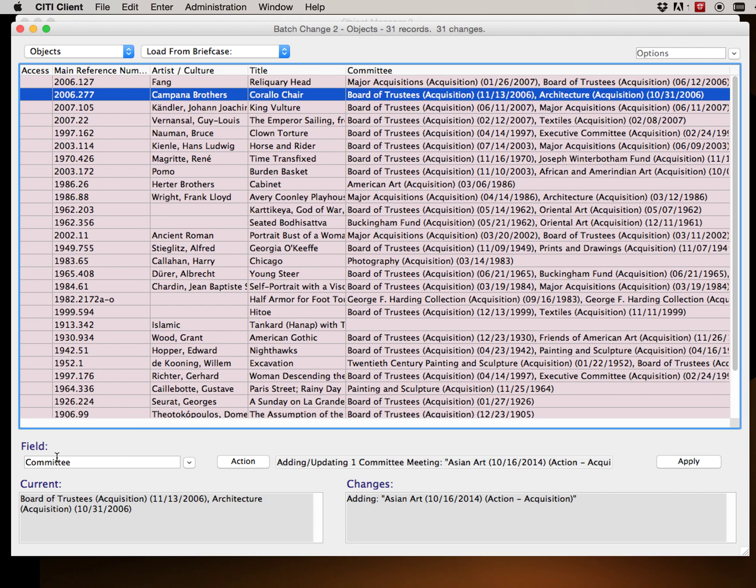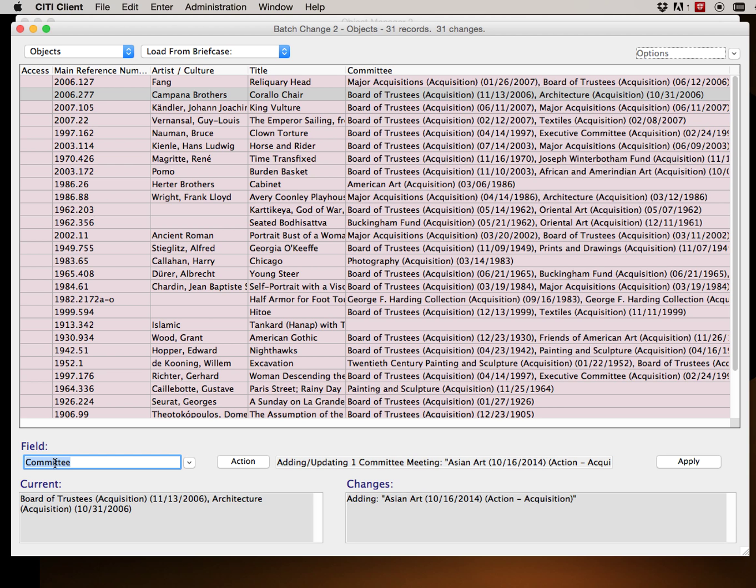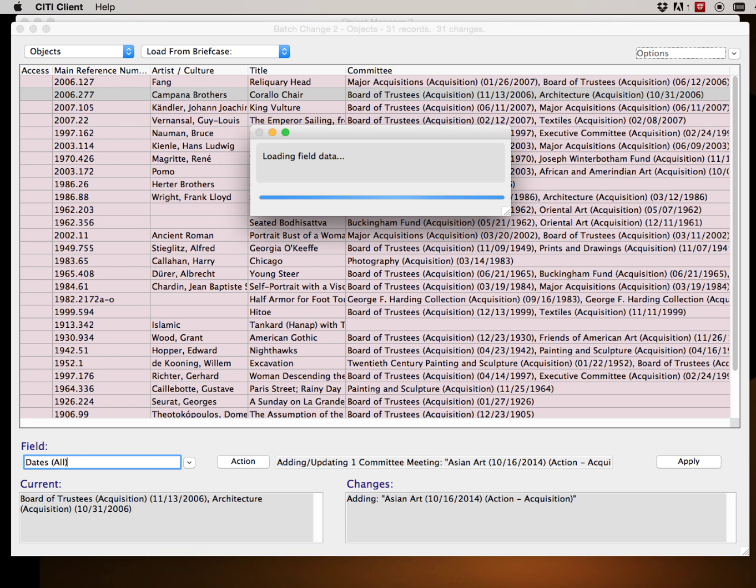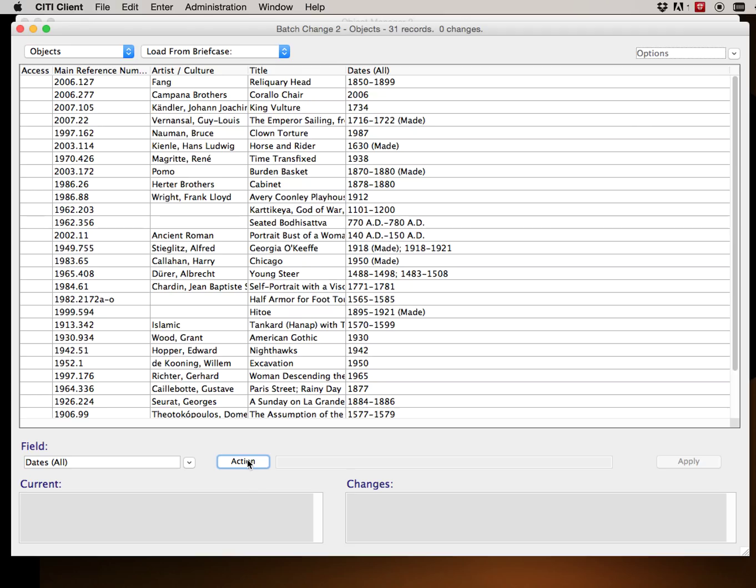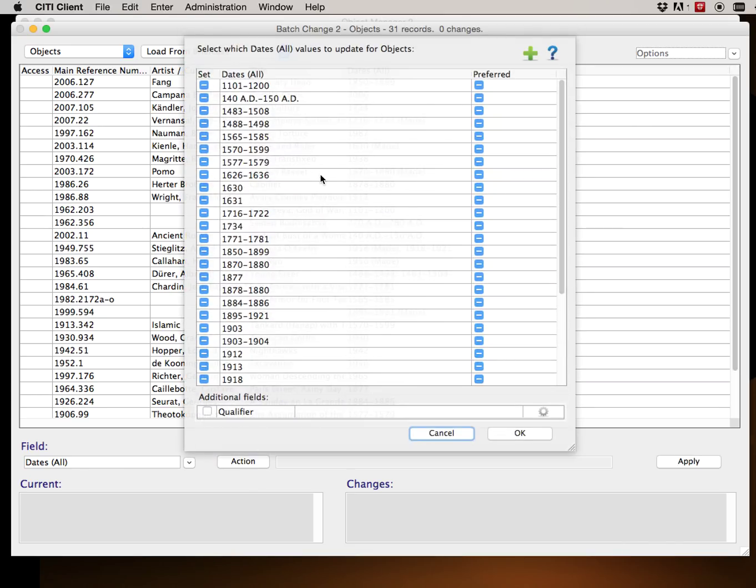Let's take a look at another field. For instance, dates. It's also a bit of a complex field because multiple dates can be associated with multiple records with different qualifiers.